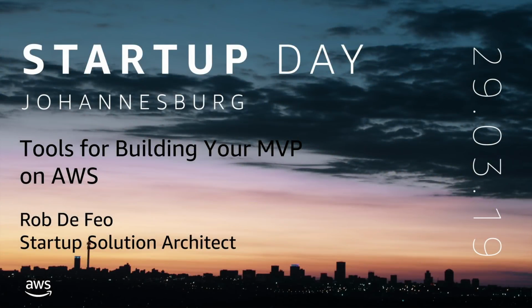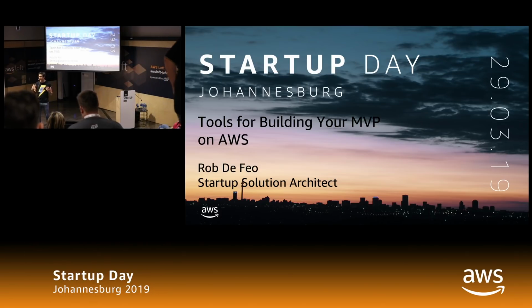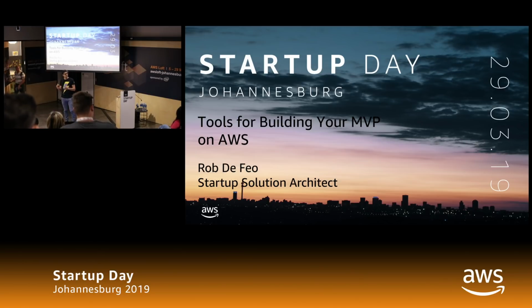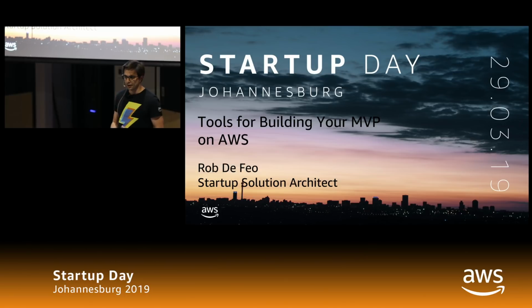So I'm just going to reintroduce myself just in case everyone wasn't here this morning. My name is Rob. I am a startup solution architect, and I spend most of my time in London working with the startup community there. Most recently, I've been working with a lot of the earlier stage startups and the early stage VCs, angels, and incubators. And I really love working with this group. Like the energy and the type of work that they're doing, the speed they operate at is fascinating.